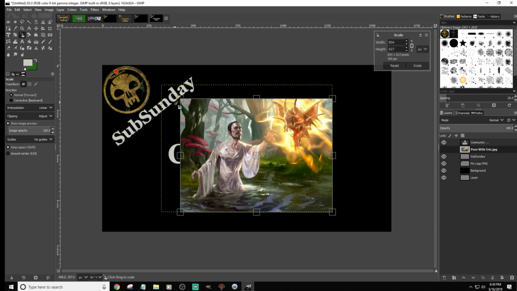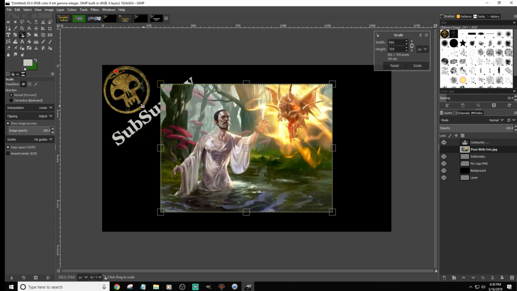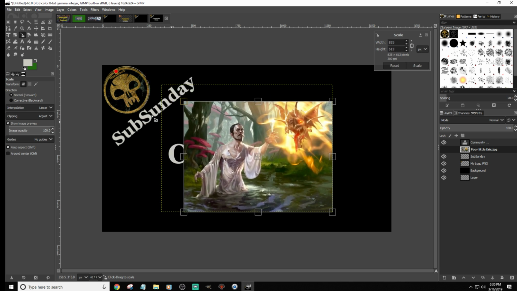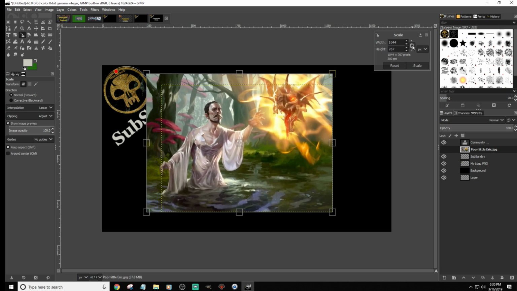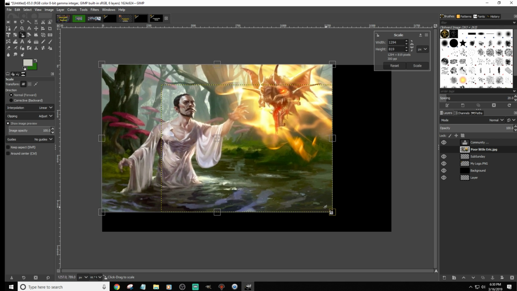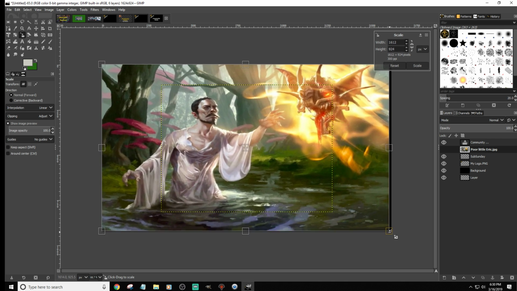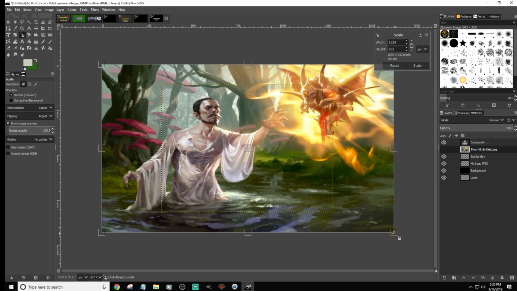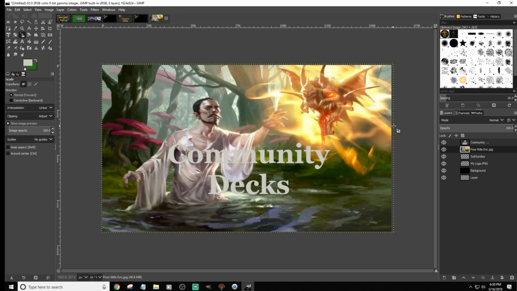Now you'll notice that no matter how I scale it, it automatically scales height and width at the same time. If you want to adjust that, you can break the chain here in the top, and that'll allow you to go height and width independently. So we're just going to scale this at least bigger than the image, and that'll kind of stretch it to our screen.